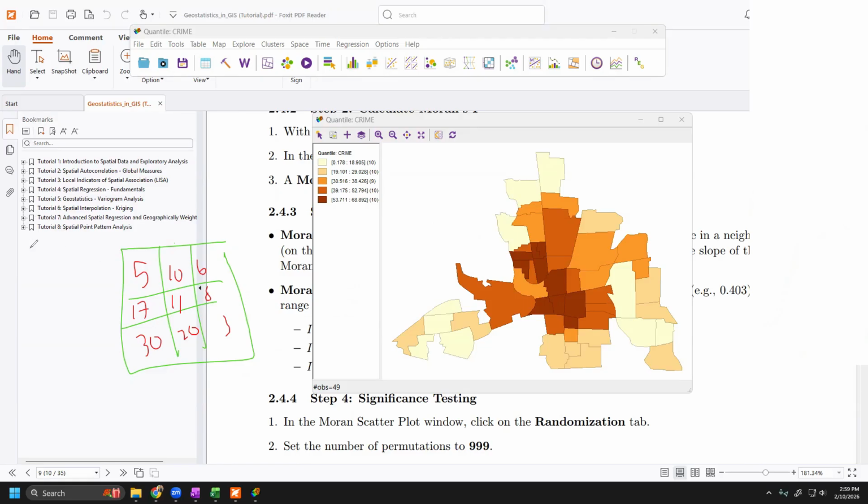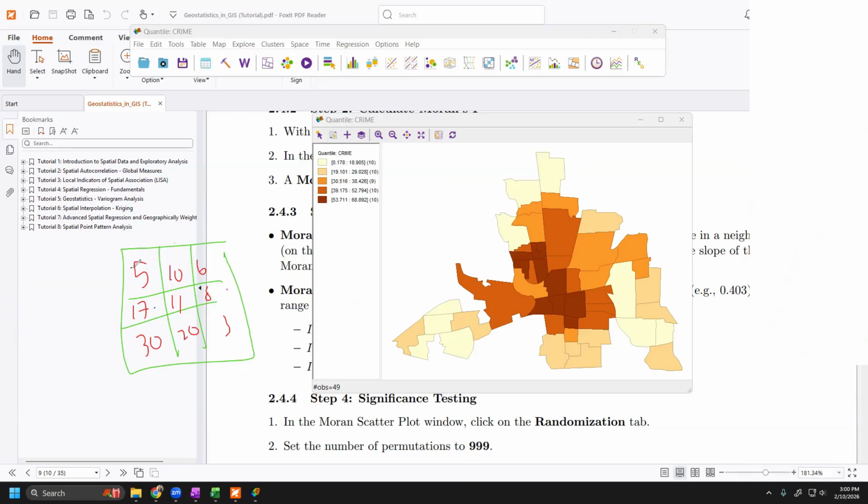However, when we do this calculation for the Moran's index, the global Moran and Moran scatter plot, we need to know whether this arrangement is random or not, whether these points are randomly arranged or do they have a particular spatial meaning in the space. To do that, we swap them or interchange them, we change their position.